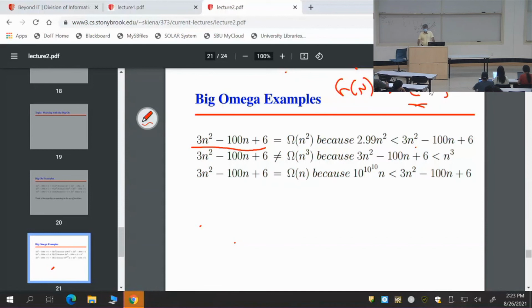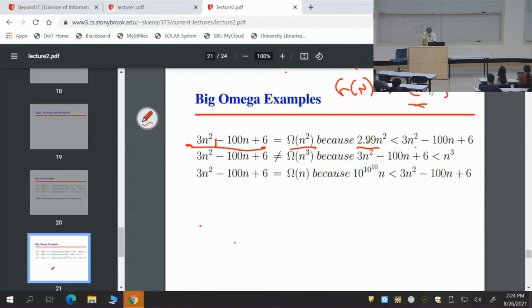What would be a value of C such that the right side is going to be smaller than the left side? Yeah? Any constant that's less than 3. If I use 2.99, eventually the 3n squared is going to get bigger than this thing, since it has to overcome the 6. If I add a plus, eventually, for some value of n, 3n squared is going to be bigger than 2.99n squared plus lower order terms. So there'll be a break-even point. Beyond that, it goes. So long as my coefficient here was less than this, this is going to have the big omega property. Any questions?